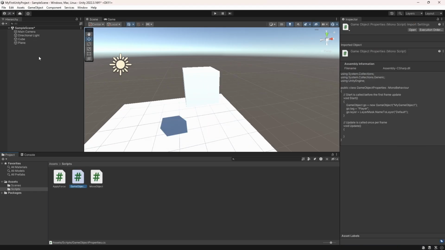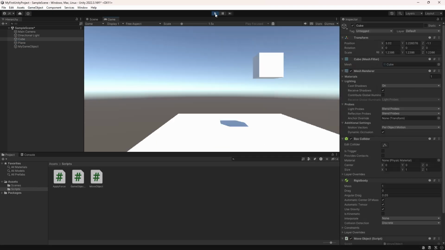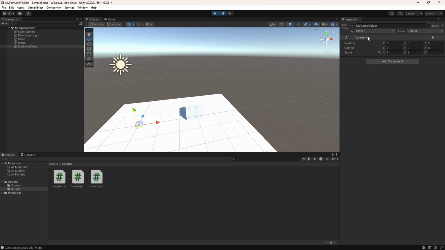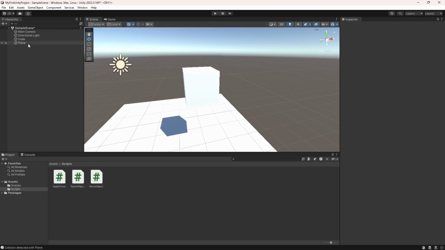So I'm going to add this to our cube. And when we press play, it adds a new game object. And let's pause. Its tag is player and its layer is default. We created a new game object by attaching the script to another game object.